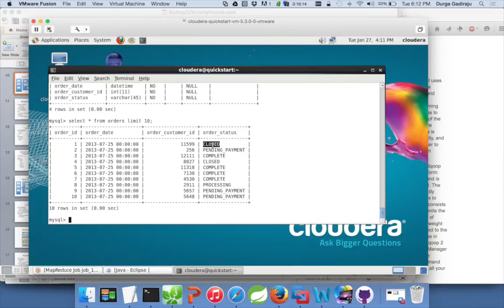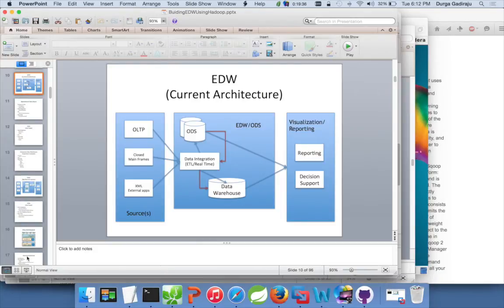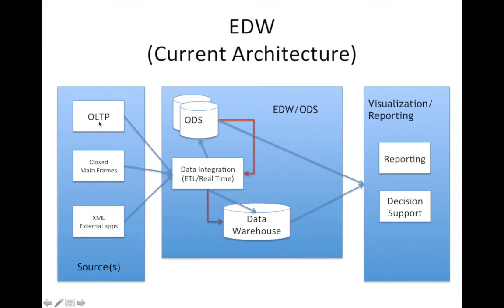But your reporting requirements can differ. So let's say your purging requirement is 1 year. Any data which is closed and beyond 1 year has to be deleted at regular intervals, and your reporting requirements are 7 years. In that case, if there is an issue with your report and you want to troubleshoot the issue, you will not see the data in your OLTP environment because the data which is closed and beyond 1 year is already deleted, and your report might need those orders which are closed. So to troubleshoot the issue, the data might not be available on the source.